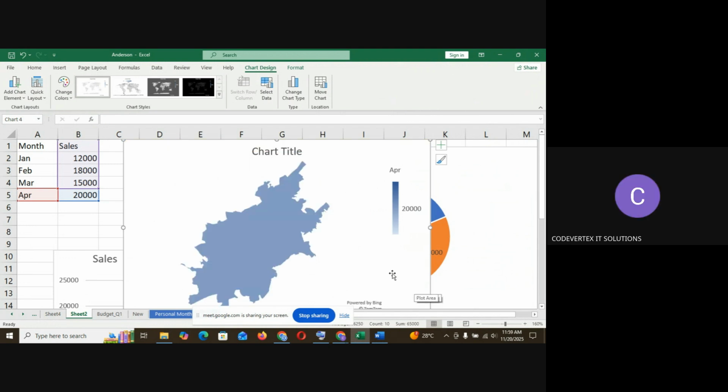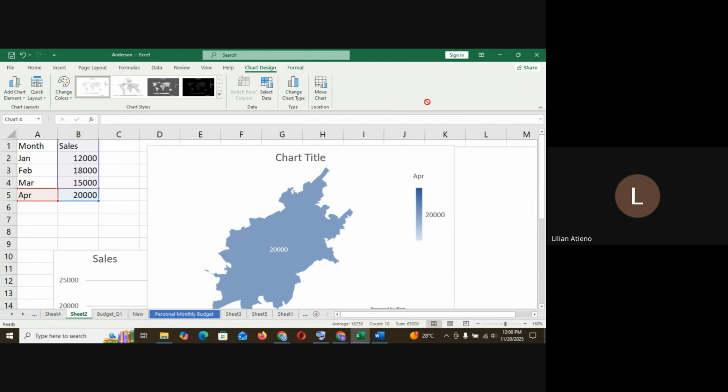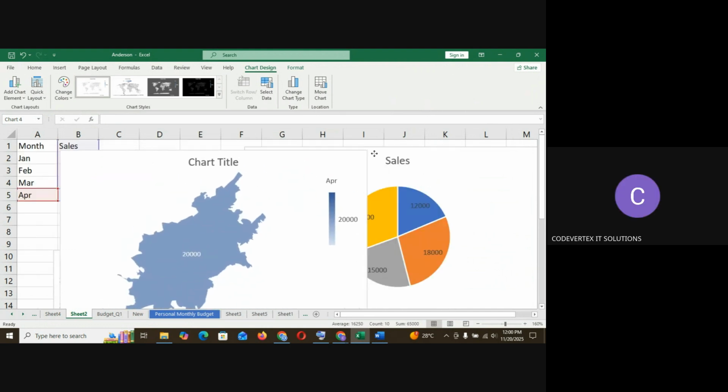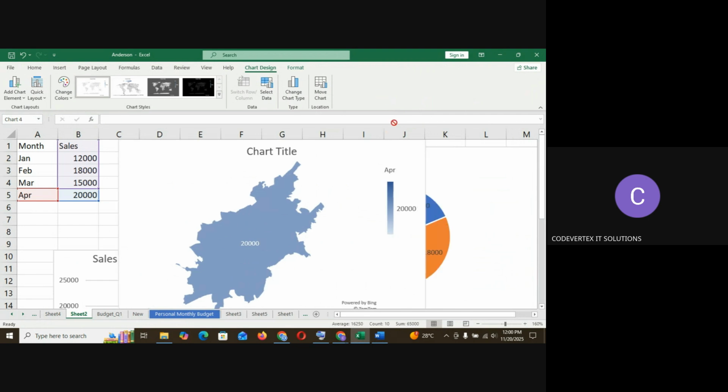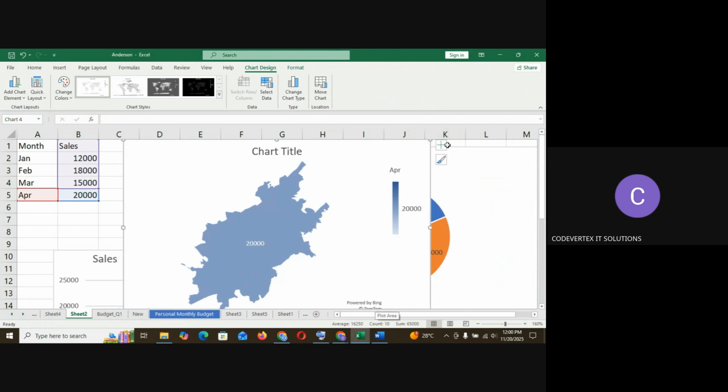So this is how a map chart looks. Here you see April at 20,000. Let me add a data label so we can see. It only shows April, the highest value. It is powered by Bing and all that.